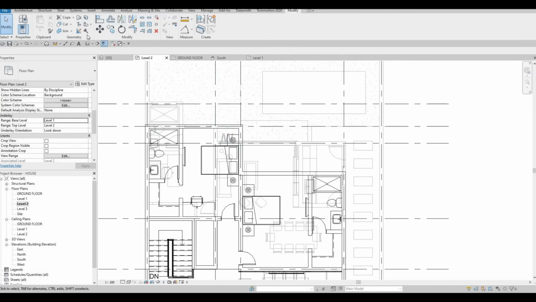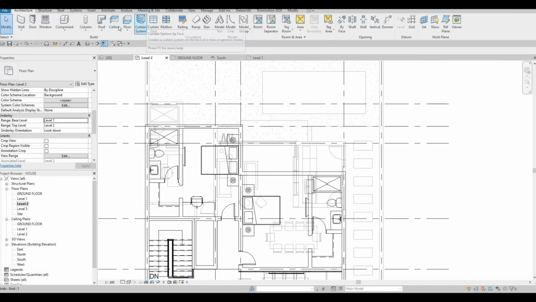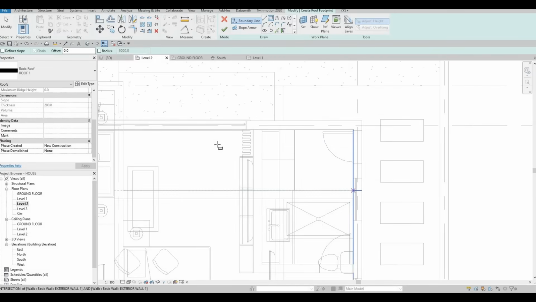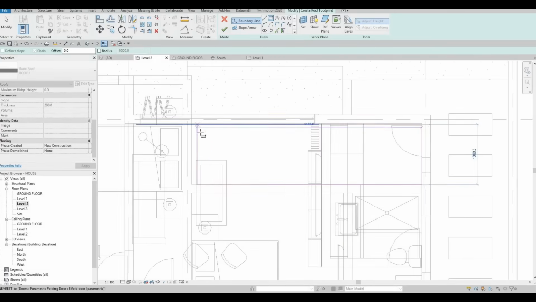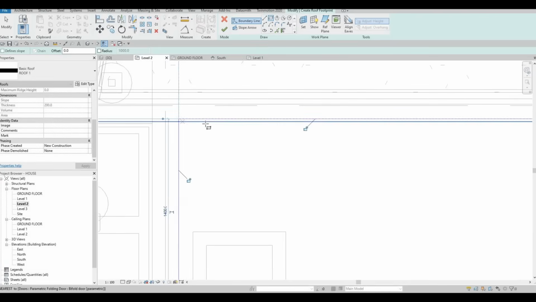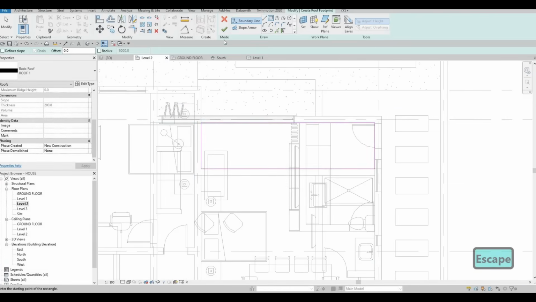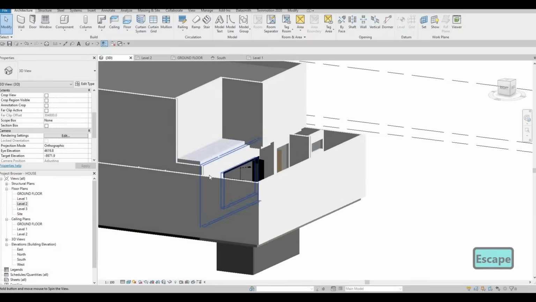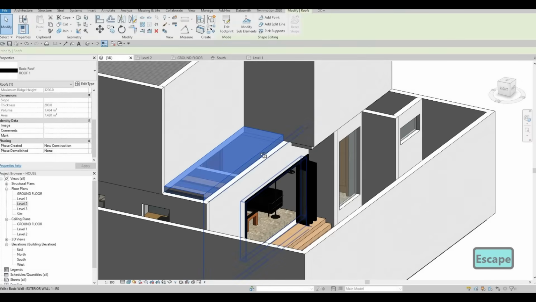So we just need to make those flat. So what I'm gonna do is click on roof again, roof number 1, and then let's just select or add this part right here. Click on finish. Let's look at it in 3D, and as you can see we have it right there.